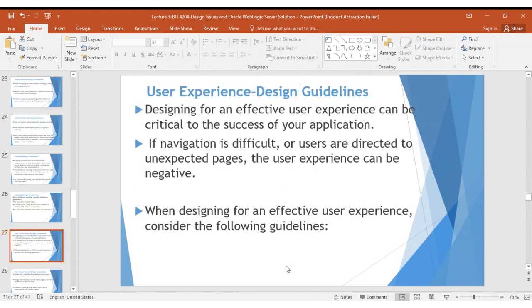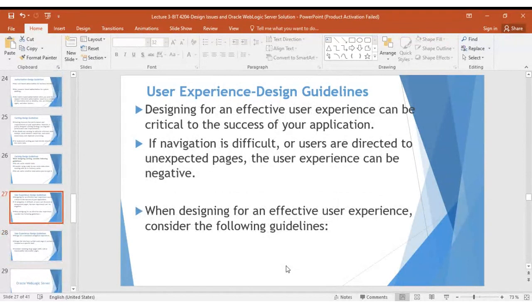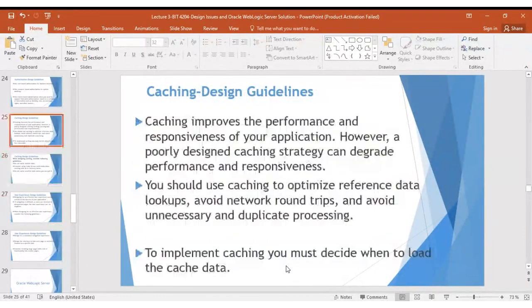The last one is the user experience in designing. At the very end of the day, however best the functionality of the system would look, to be honest, the user experience is very key. It matters a lot. How I'm able to navigate through the system, how I'm able to know where I am, where else can I go, and what is there where I am, is very important. And those are some of the guidelines that we may need to consider.